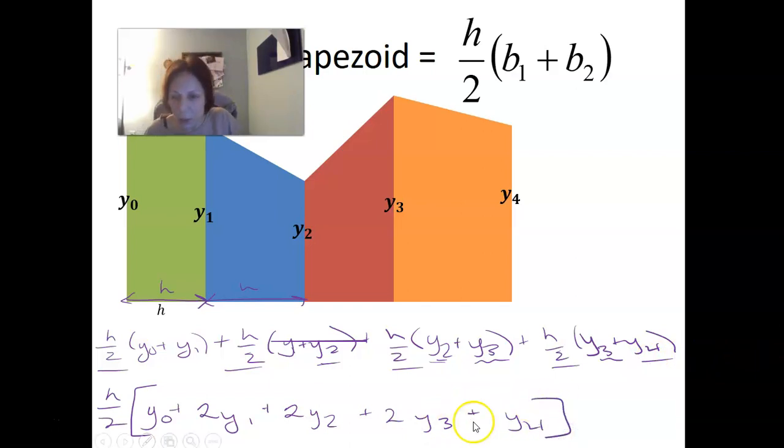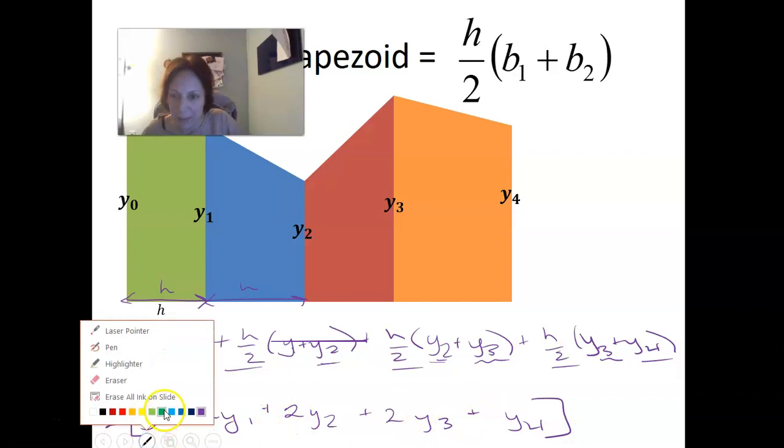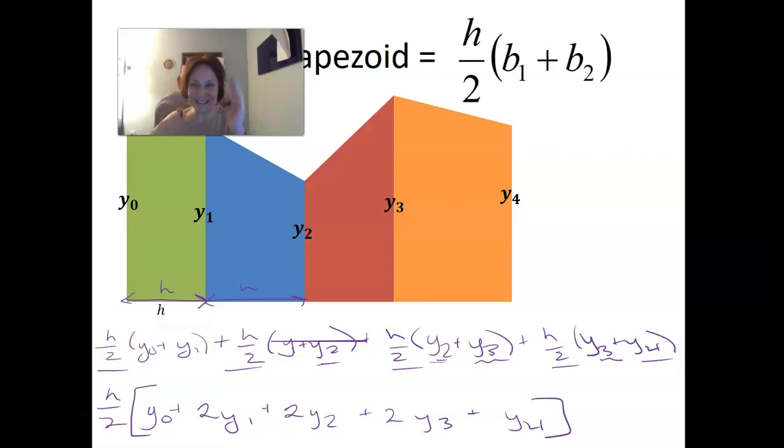So I'm showing you this because I want you to notice the magic that happens as long as your trapezoids all have the same width. You don't necessarily have to calculate individually the area of each trapezoid. Because what ends up happening is these side lengths, in this example the interior ones, y1, y2, y3, get used twice.